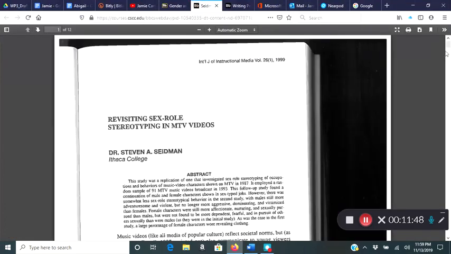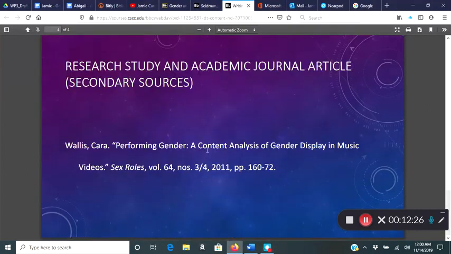Okay, so students will say, okay, where do I get that information from? Right here at the top, you can see it says International J, that stands for Journal of Instructional Media. So that's the name of the journal it came from. Here it says volume 26, and then in parentheses it says 1. That is the issue number. If you see a number or numbers in parentheses after the volume number, that is the issue number. And then you have the year. So this information right here, I have to use that to construct my works cited citation.